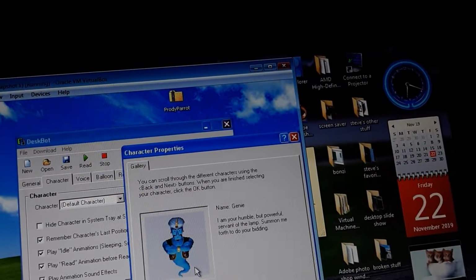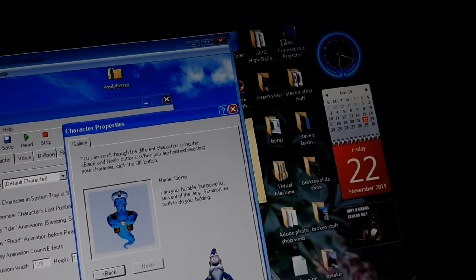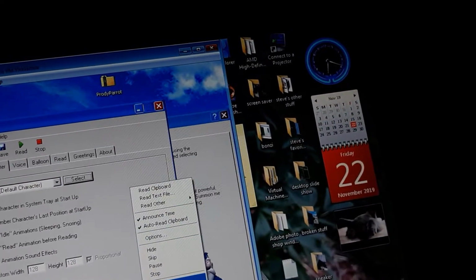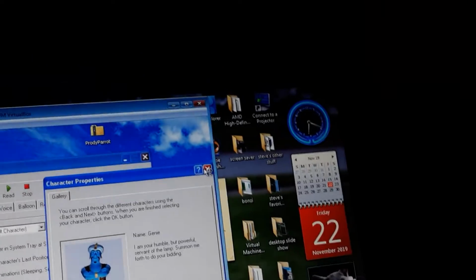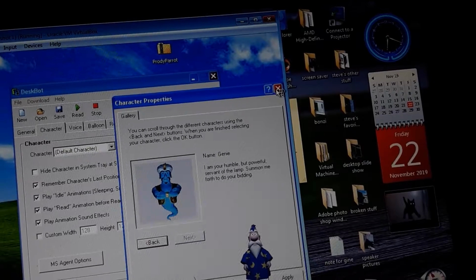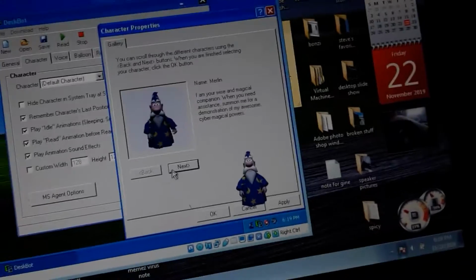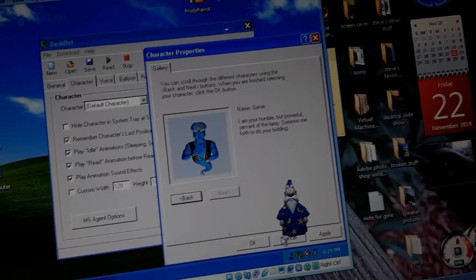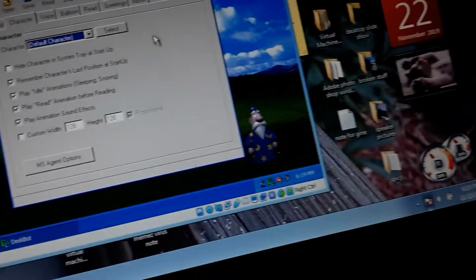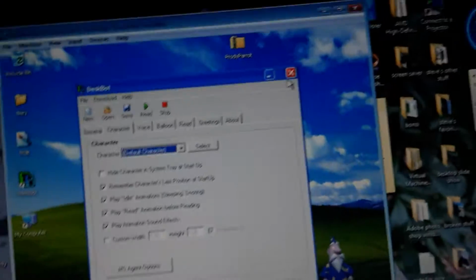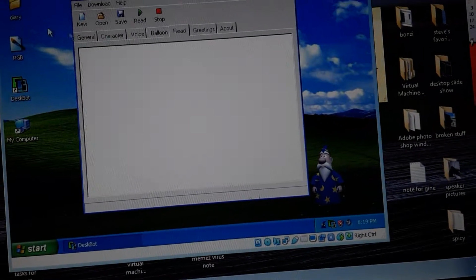Now that I think about it, if I get rid of this. No, okay, don't get rid of it, but I'm pretty sure that we don't. Oh. I thought that Merlin was not there first. Genie, and I was like, maybe I could do something with Windows 7. I guess not. So yeah, that's that.